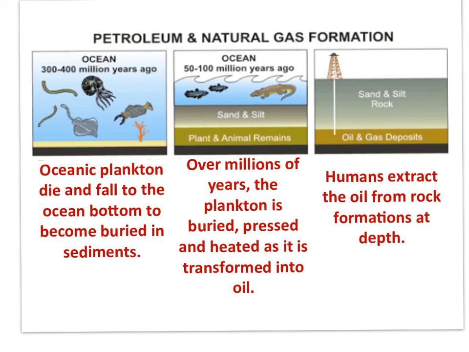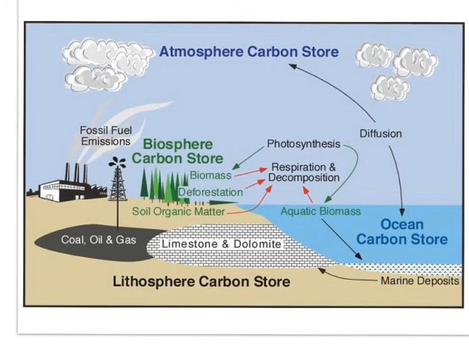While coal and peat result from the burial of terrestrial plant material, oil formation occurs from the burial of marine plankton species. In either case, formerly living organisms that are buried, pressed, and heated provide the fundamental source of fossil fuels. In this diagram, we see the coal, oil, and gas storage here, a storage of organic carbon that has formed from formerly living material that was buried, pressed, and heated into fossil fuel.